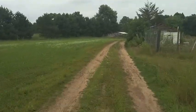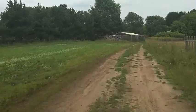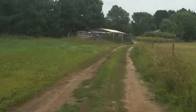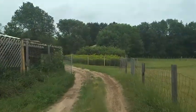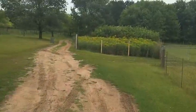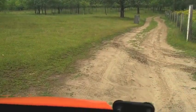It's actually a decent ride for how bumpy this trail usually is. Like this hole here, we'll hit this pothole and it doesn't really even move much. You hit that in the truck or the other one, you bounce out of your seat damn near. It's pretty nice here. We gotta stop and close the gate, but then we'll be back.